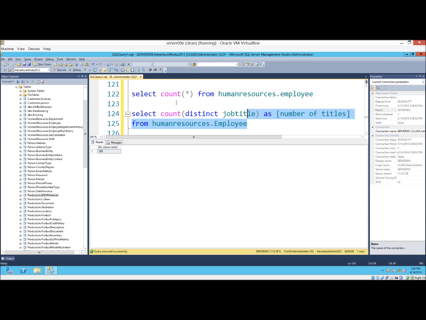It's going to count the unique job titles out of the 290 employees. We have 67 that have a unique job title.